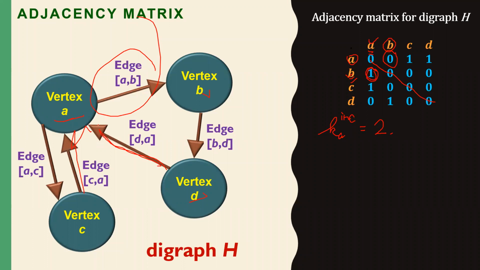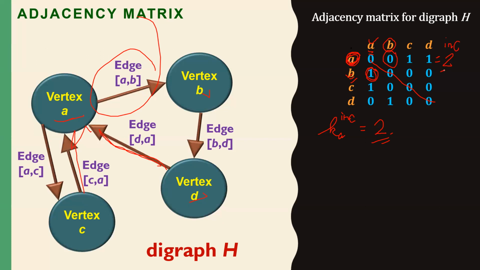But if I restrict myself to looking at the adjacency matrix, I can simply add the entries in the row corresponding to A. So the incoming degree will be the sum of all the entries within the row. So 1 plus 1 is 2, as your classmate computed earlier, the incoming degree is 2. And it makes sense, right? Because these numbers will be 0 if there's no edge going to A, and 1 if there's an edge going to A. So if I add the numbers in the row, I will get the incoming degree for A, which is 2.